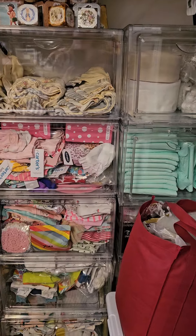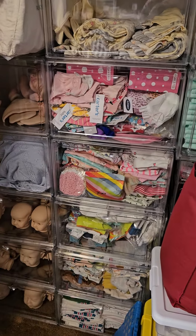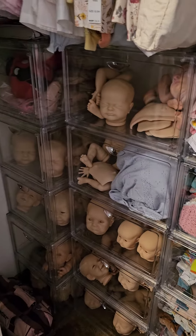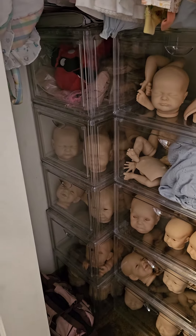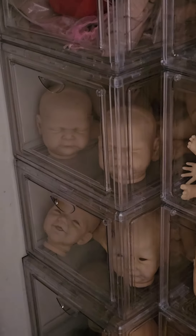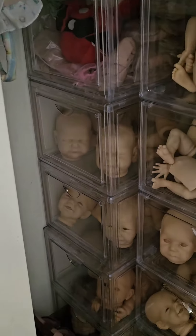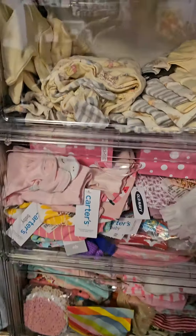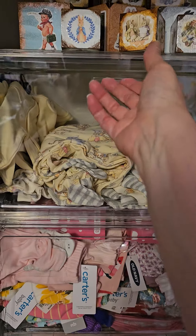And as I mentioned on the page, I bought these clear acrylic storage containers. I got mine at Costco. This conversation came up on the Bountiful Baby Forum — the girl that mentioned it there was getting hers off of Amazon. The ones that I have say they will fit shoes up to size 14, so they're like 15 inches long and 11 something one way and 9 something another.